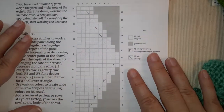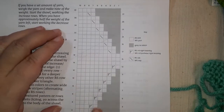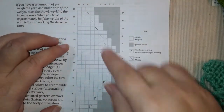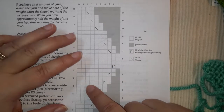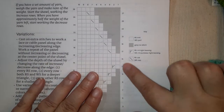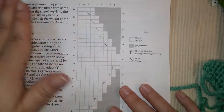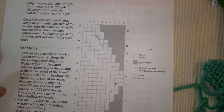Now, if you wanted to add a stitch pattern right to the body of the shawl, you could add it in here in a chart like this. It's running in this direction across from tip to tip. So you would add your stitch pattern right in there. You could add cables or lace or anything you like. Or you could, like I showed with that pink shawl, work an edge border over here and the body of the shawl would remain the same. You'll find some yarn estimates and some tips for variation on this page as well.